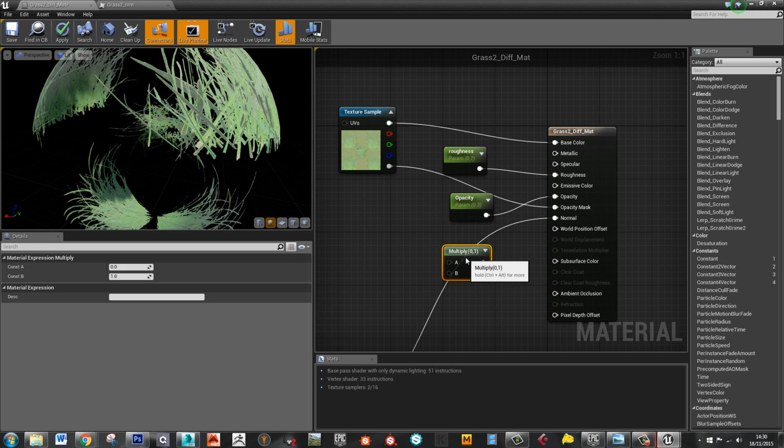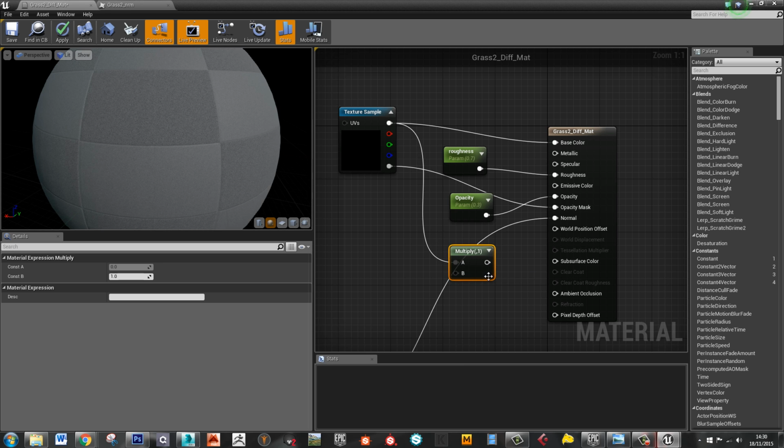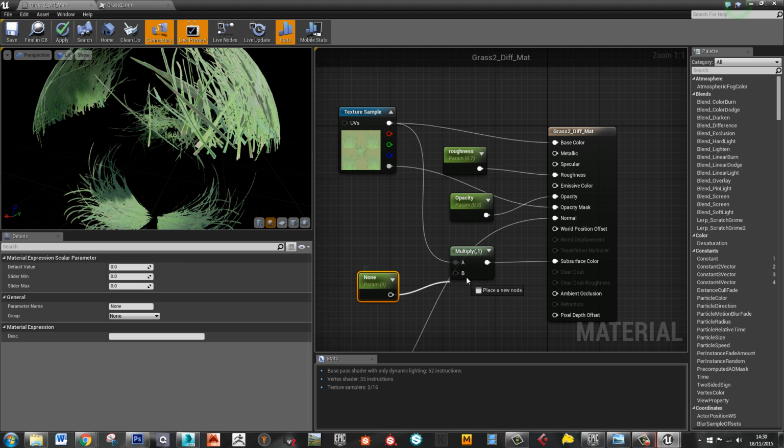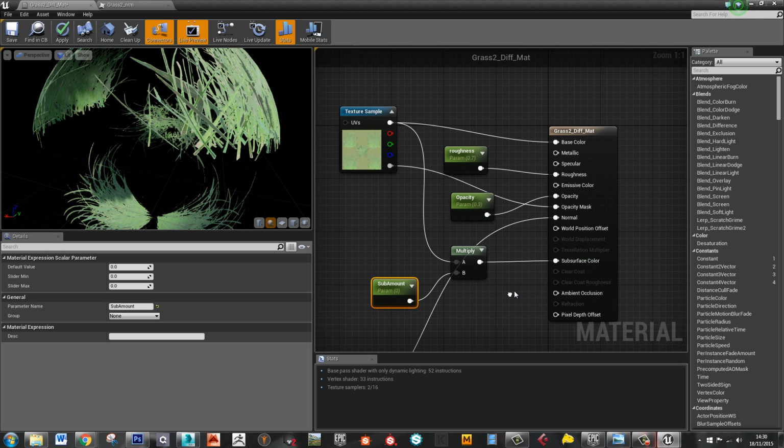Then I'm going to multiply this just by a number as well. I'll call that sub amount, and that's going into my subsurface colour.